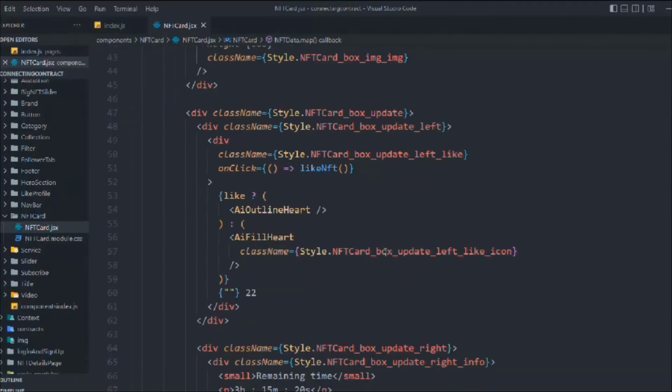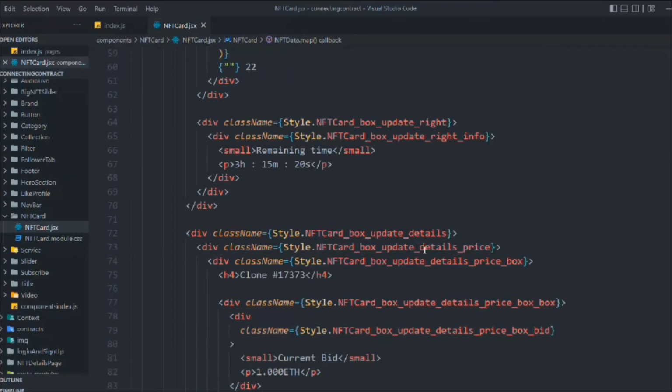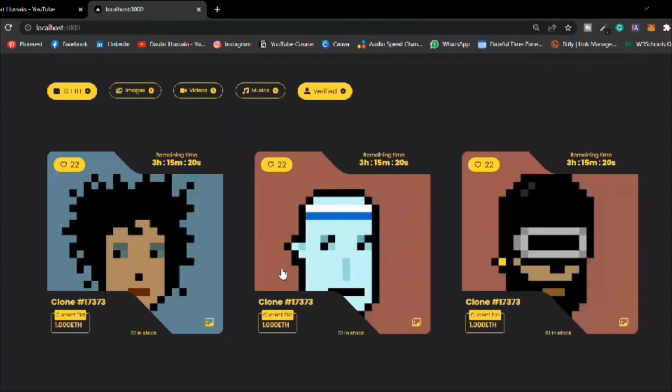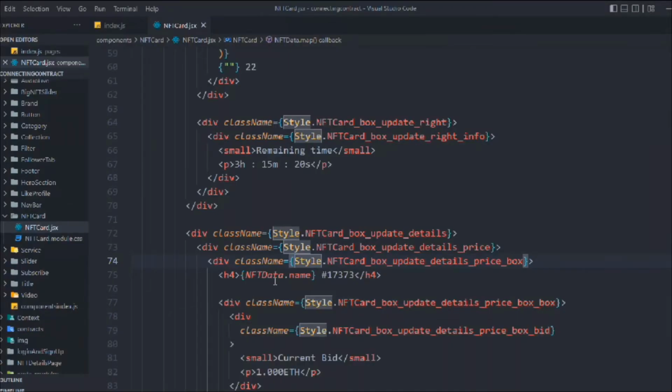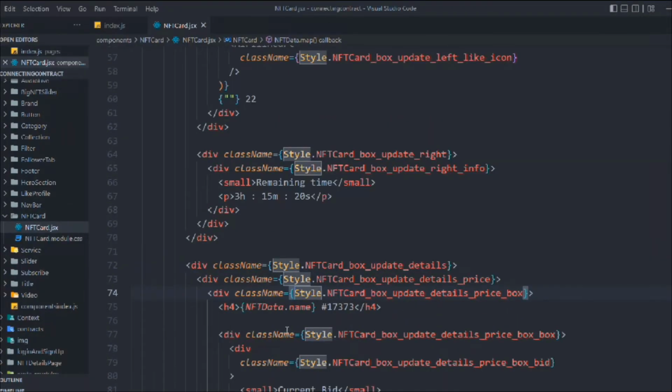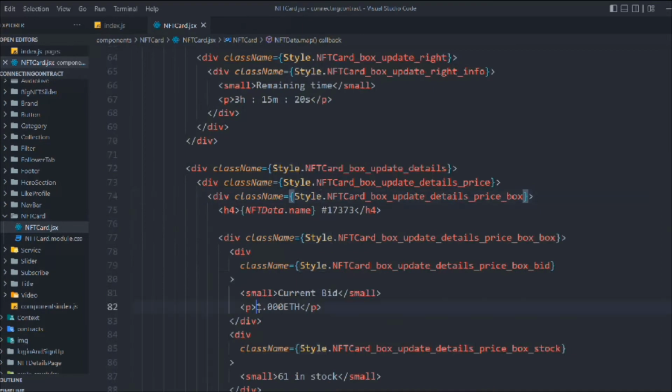We'll come down, and now we have to display the price. So simply change this one, and here we're going to display the name: data.name, save it. We have this problem, why is it happening? Let's change the price, data.NFT.price, save it.